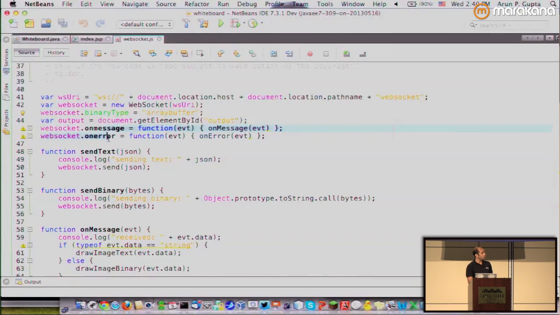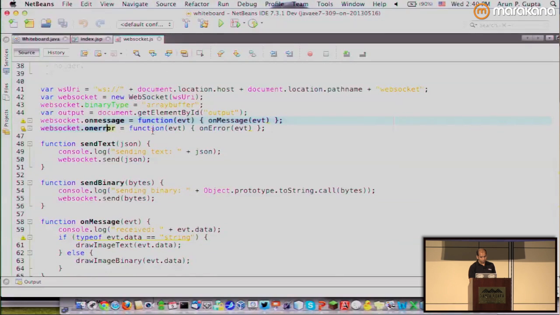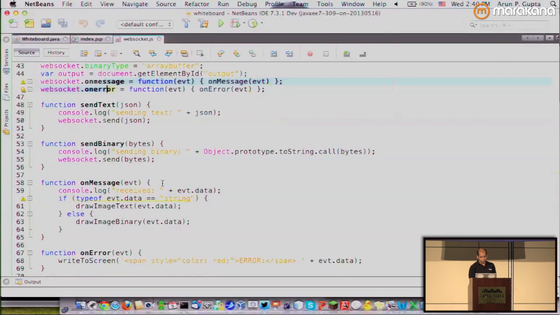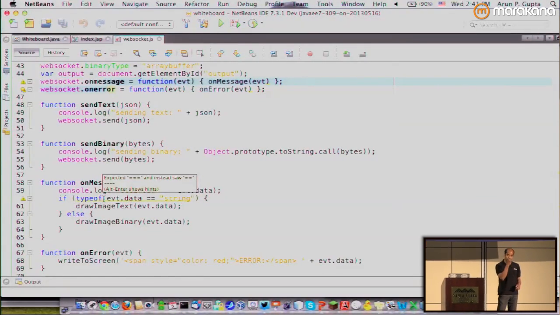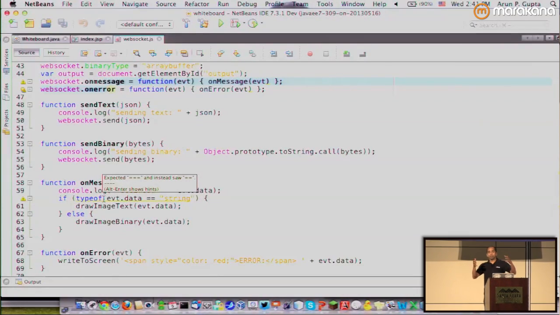Just the way I have callback handlers on the Java side, in the same way I have callback handlers on the JavaScript side, and I'm setting those. So if I look at onmessage, for example, that means I'm receiving a message. Once I receive a message, all I'm saying is, if the data type is string, I know I just need to update a specific object in my HTML5 canvas. And if I'm receiving a snapshot, then I need to update the entire HTML5 canvas. So that's the onmessage.